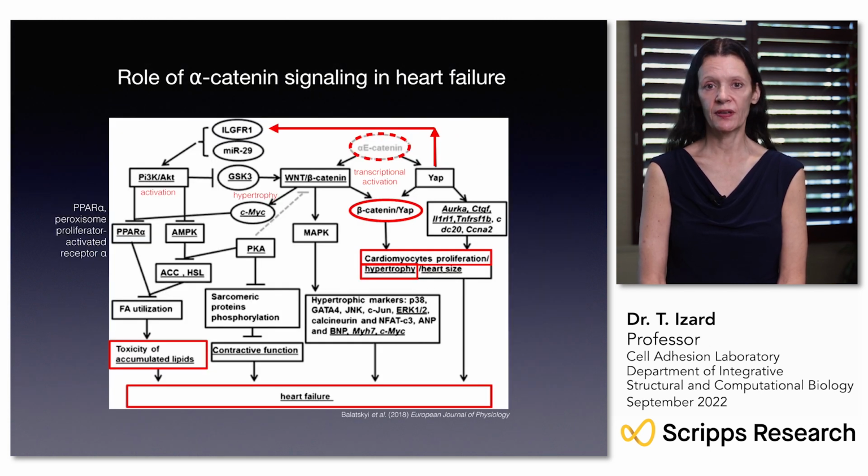Okay, so why should one care at all about alpha-catenin? What is the major cause of death worldwide? Exactly, heart disease. Loss of alpha-catenin activates YAP and beta-catenin, which leads to cardiomyocyte proliferation and hypertrophy. This also leads to the activation of the PI3K AKT pathway via MARCKS and/or IGFR1, and then PPAR alpha downregulation. All of this leads to lower levels of fatty acid oxidation and to the accumulation of lipids in cardiomyocytes and possible cardiotoxicity.